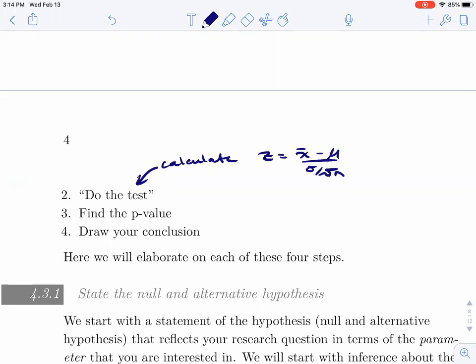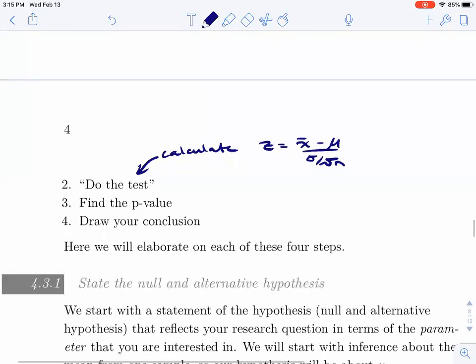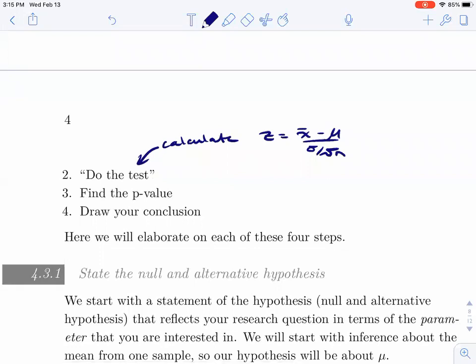In this step, we're just calculating how far x bar, our sample mean, is from our hypothesized mean. I got a sample mean of 4. Is that significantly different from 5, let's say? It's different from 5, it's not the same as 5, but there's some wiggle room. So here we're able to establish if it's significantly different from 5.